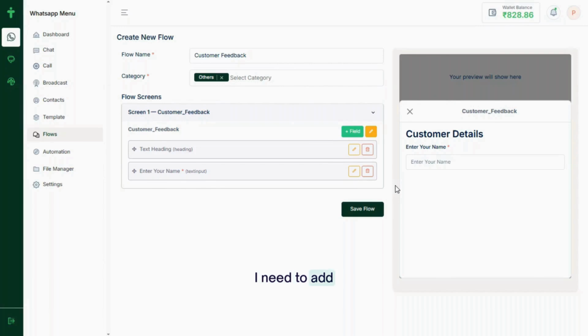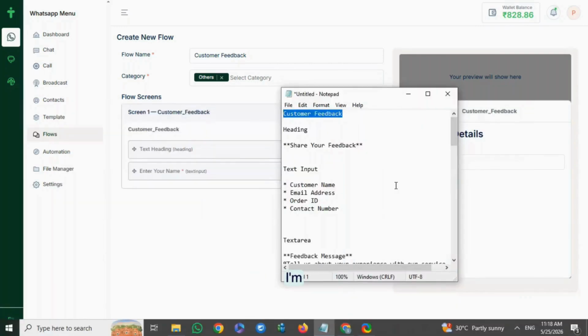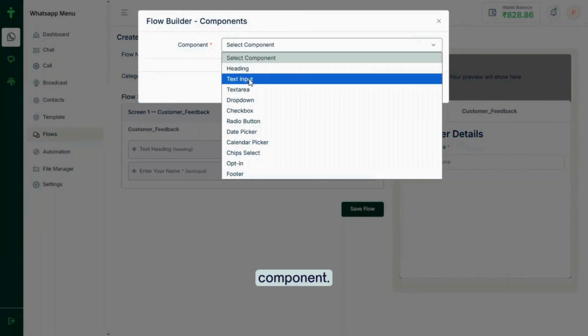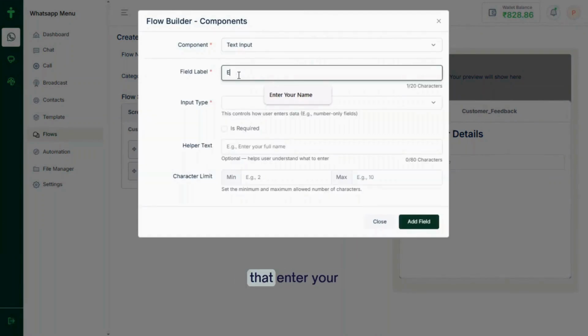If I need to add the next field, I need to add the field, then click select component, then I'm giving enter your number.